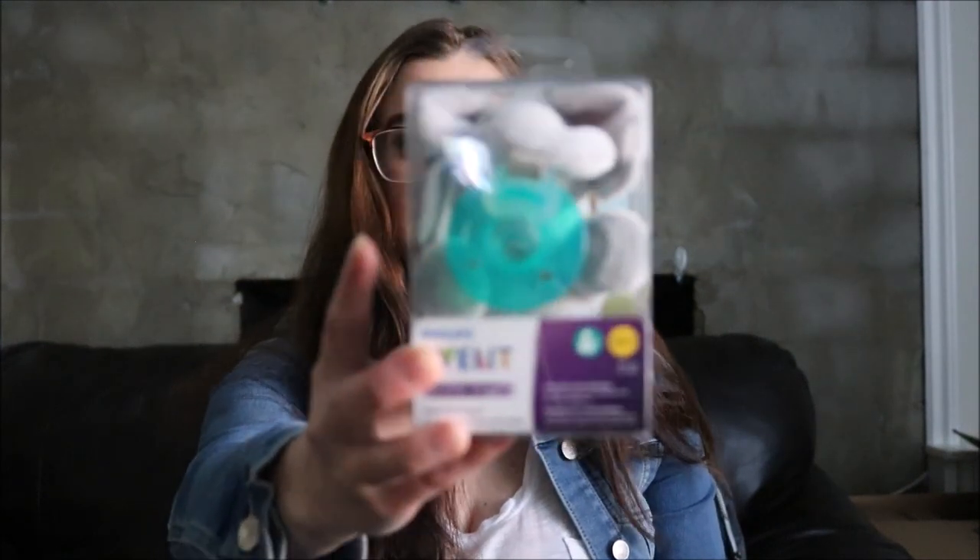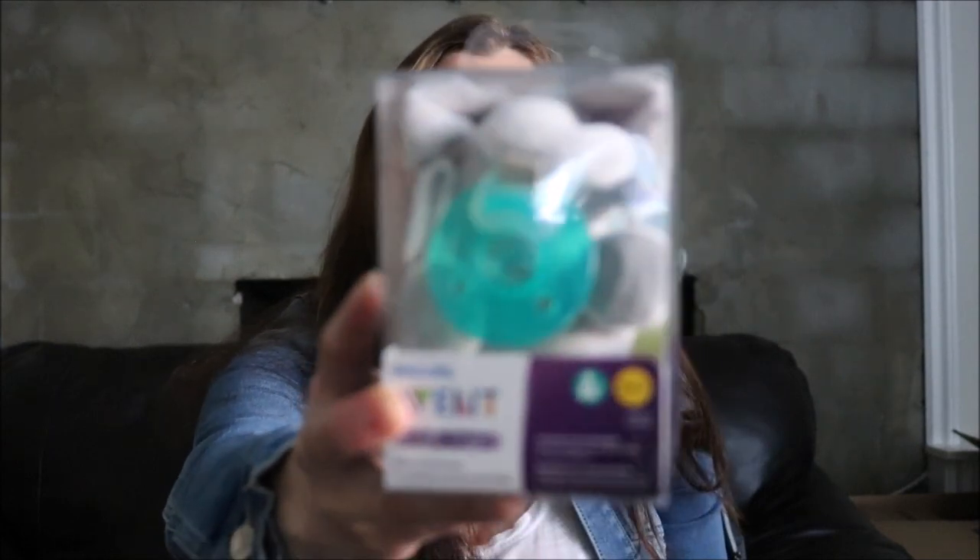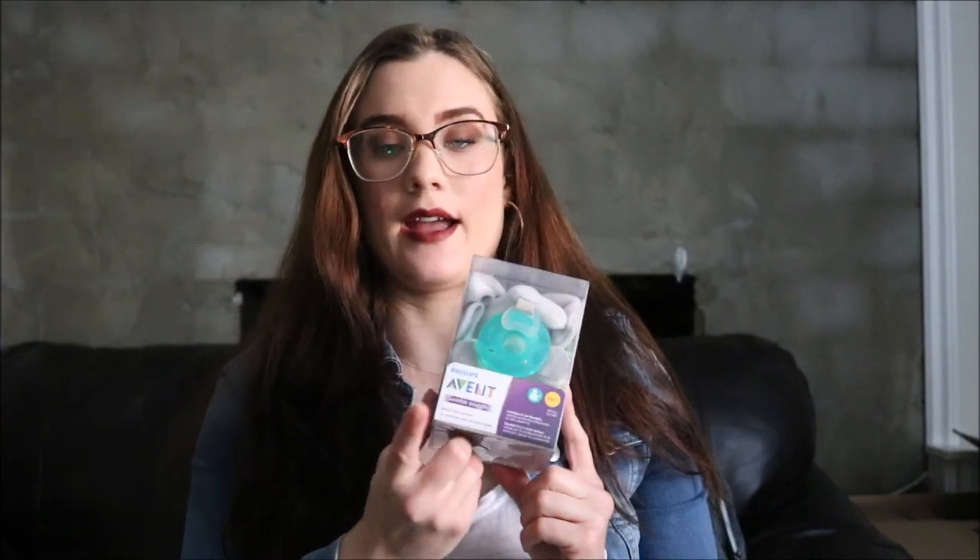Thank you to my mom, because you seriously helped me so much and I'm so grateful to have you in my life. Your grandson is one lucky baby. The next item is from the same girl. Anyone who knows me knows that elephants are my absolute favorite animal in the entire world. This was one item I really wanted but it was kind of out of my price range — I could just buy soothers, but I really wanted this for him. It's the Avent brand, and it's got a little soother attached to a stuffed elephant, which you can detach and wash really easily. So cute.